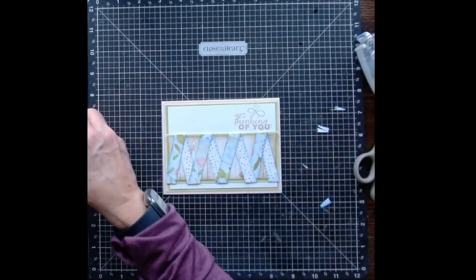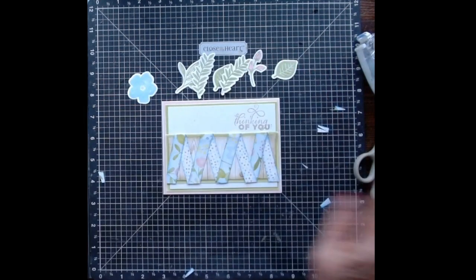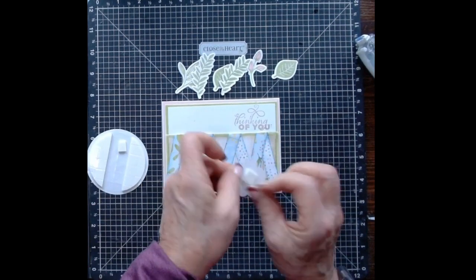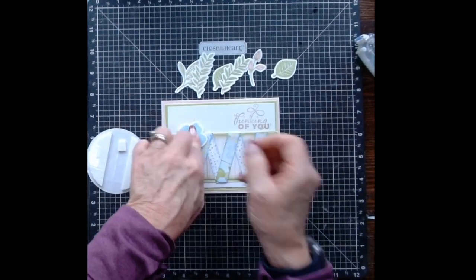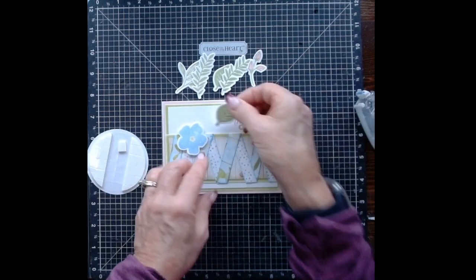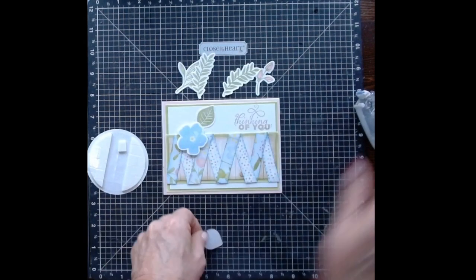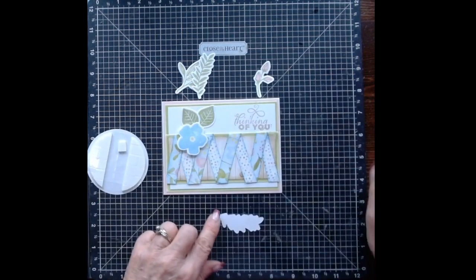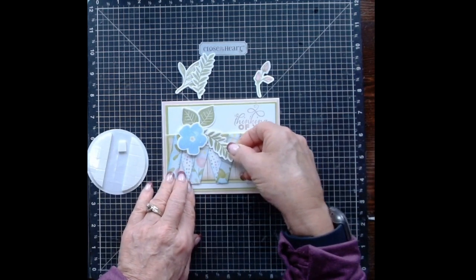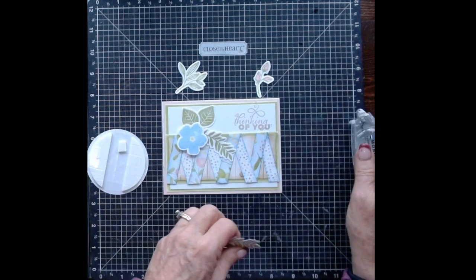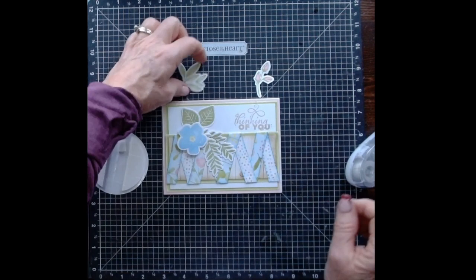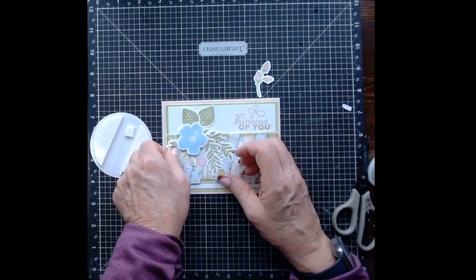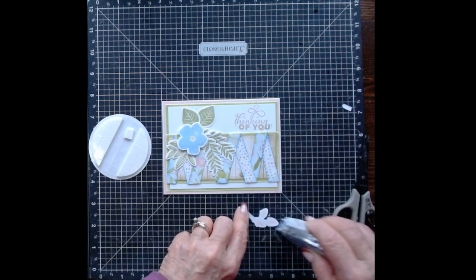And now I'll bring in my stamped images to embellish with. And again, those pieces from the shaker card to attach them with. So I'm putting some 3D tape on that blue flower and positioning it. And then let's add in a leaf line flat. And we'll take another leaf and we're going to do it flat as well. And now we're going to take one of the long leaves. I like to vary things up, not doing exactly the same thing on any one card. And even if I make the same card two or three times, there's always going to be a slight difference in them. So nobody will get the exact same card from me, even if it is typically the same card. There are going to be differences. So here I'm putting that rose on there to finish it up.